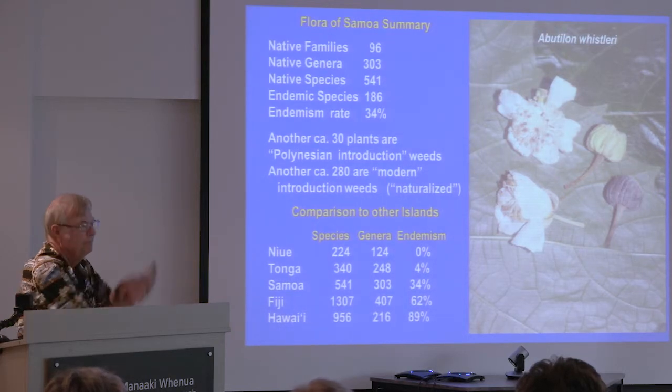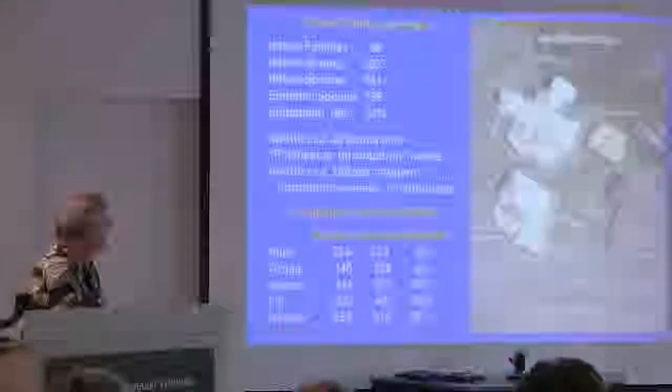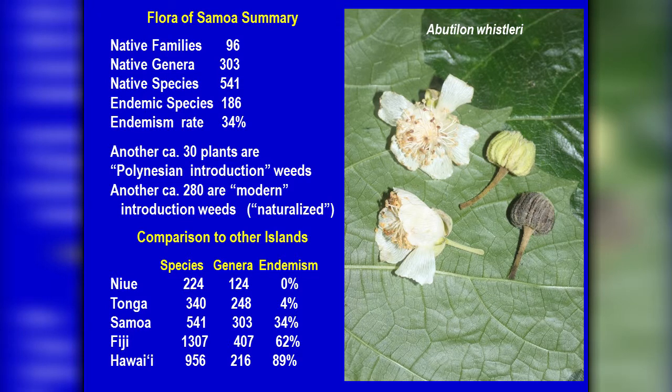Now, that's one of my favorite trees, obviously, on the right. I found that as a flower on the ground. I was hiking in Savaii in 1975, and a New Zealand entomologist, he's in New Zealand now, asked me later, is there any Malvaceae up at this elevation? I said, no, but I found a flower of it. I don't know what it is.